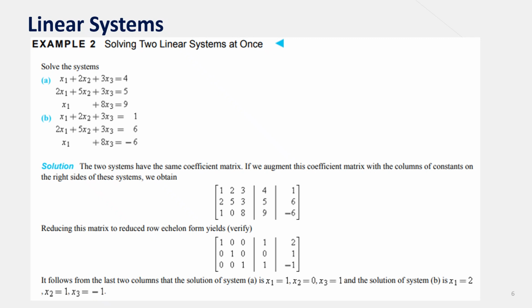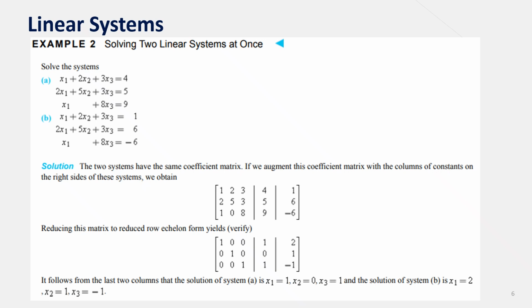In the next example, we will deal with how to solve two linear systems at once, in which both of the linear systems have the same square matrix of coefficients. Let's call it matrix A. Okay. The process involves solving the systems efficiently using matrix inversion and Gauss-Jordan elimination. Well, let's see how this is demonstrated.